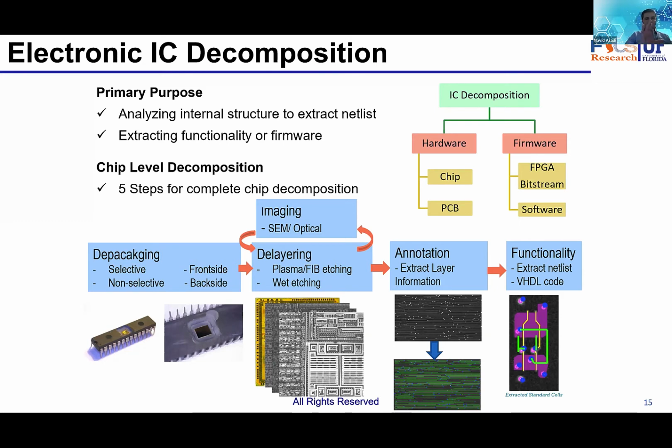There are a lot of challenges there, but by the time you collect all these images, the next step is where computer vision, machine learning, and deep learning come into the picture. We need help from scientists in the computer vision community, trying to extract and segment the different components and eventually extract the functionality. The better your images, the less challenge we have with the computer vision. So the efforts right now go both ways: making the images better and better, and also making these computer vision analyses more advanced.